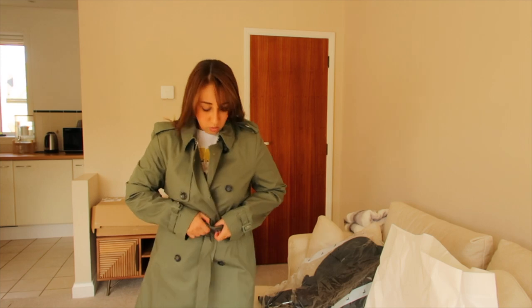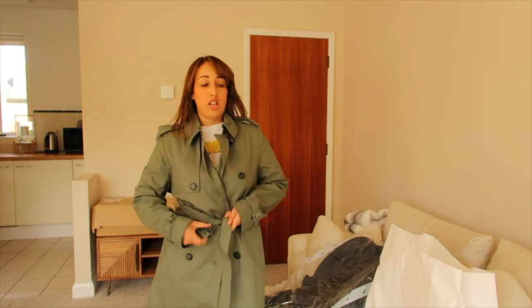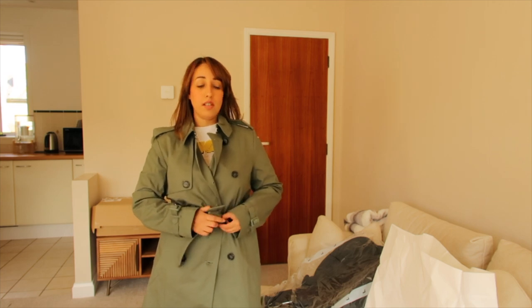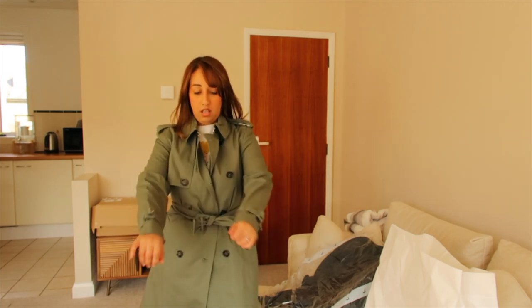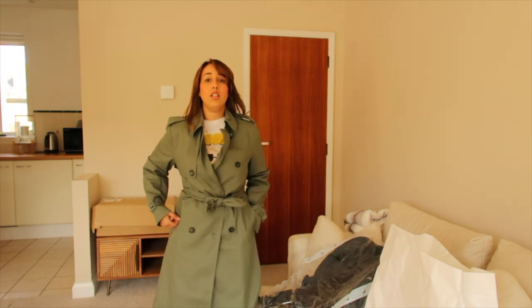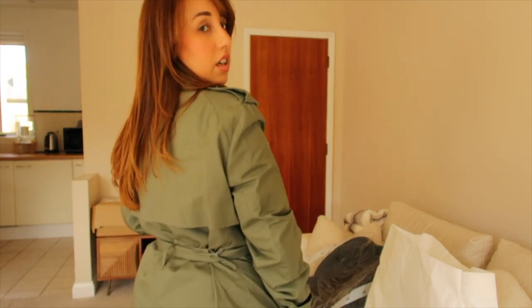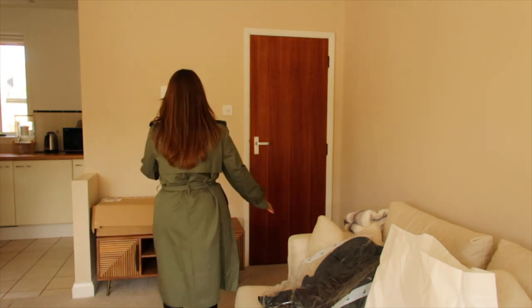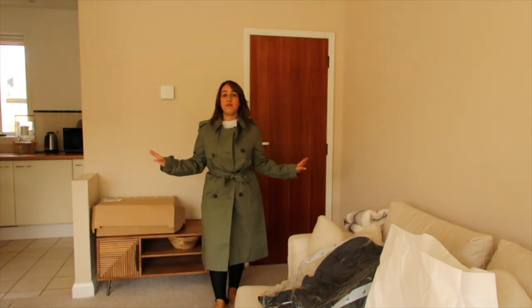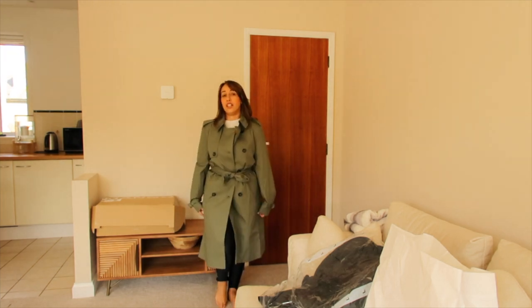So here we go, this one is a bit shorter. Okay, I'm taking it back, it's not the same thing as the other coat. So this is a bit shorter, but the cut, the style, it's the same. It's a trench coat, so how can you change the trench coat? You can't change much on that kind of style. So this green for me is amazing. What do you think, babe? That looks really good. The black and green.